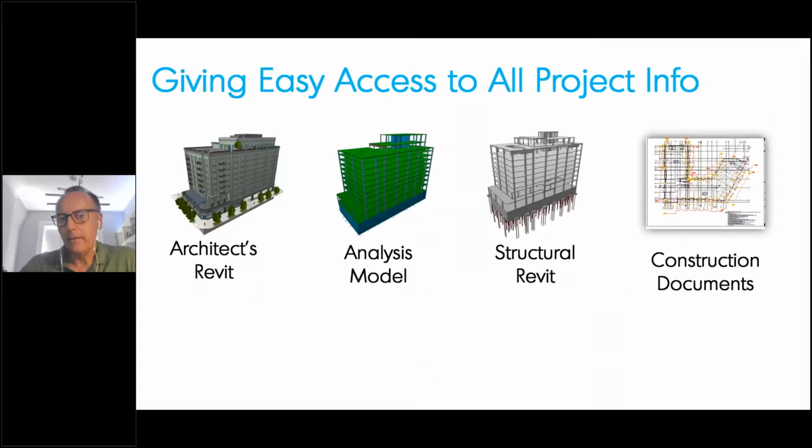Okay, assuming the architect and structural engineering offices are using Revit, each project delivery process relies on multiple representations of the same information. So at a minimum, you have the architect's Revit model, your analysis models, and a separate Revit model that represents your structural design. Unless you're the type of office where the structural engineers are highly proficient in Revit and do all of their own modeling, I found most engineers underutilize the intelligent 3D information that's built into every architect and structural engineer's Revit models.